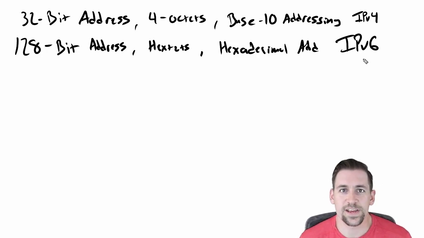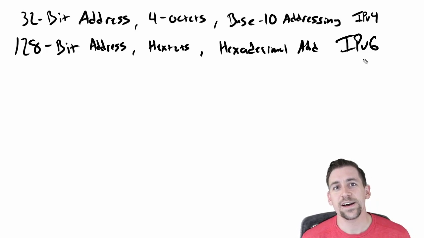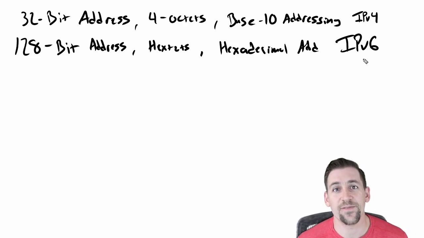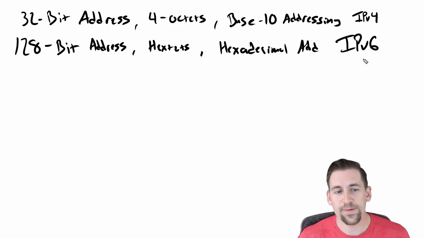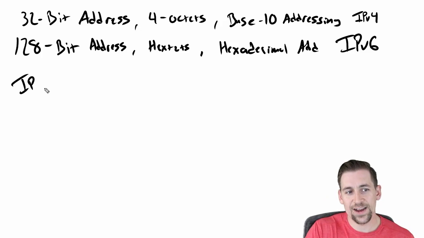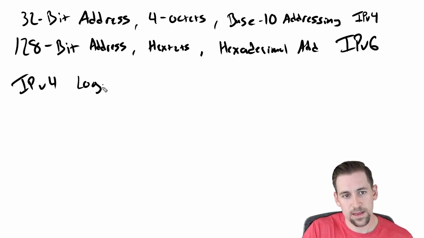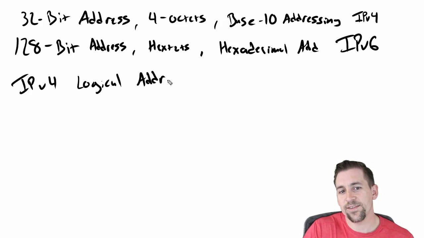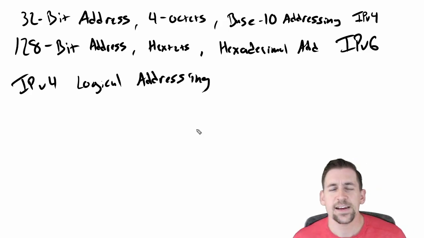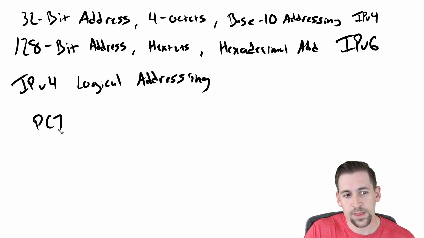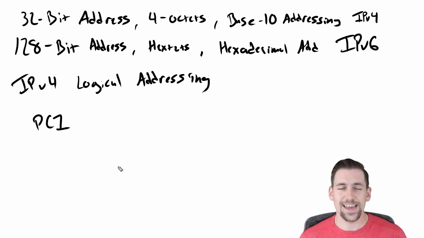I am not going to talk particularly about IPv6 just because I don't have time to do both discussions in this one video. So let's save our discussion of IPv6 and IPv4, the differences, for another time. There are a number of differences and they're very interesting, but for now we'll talk about IPv4, logical addressing. What does this mean? Remember I said at the beginning that our host, let's say PC1, doesn't know what address it has or it should have when it joins a local segment, local subnet.